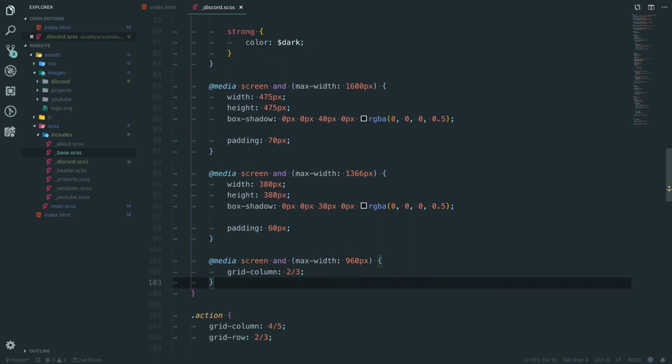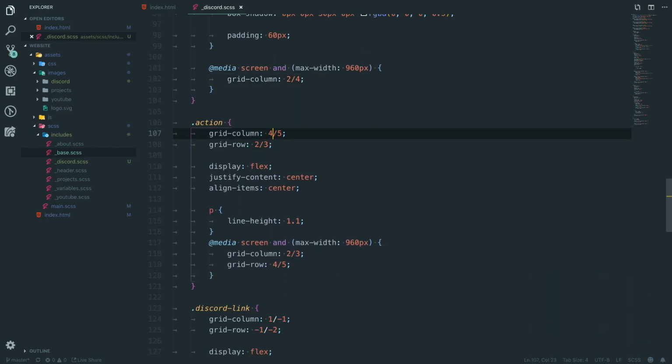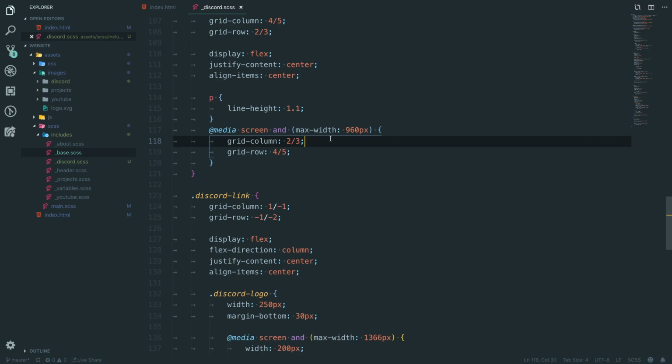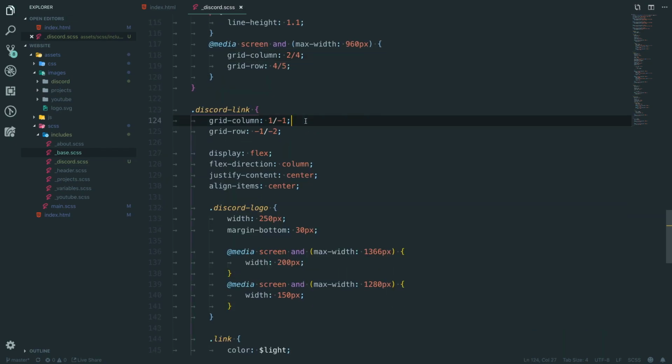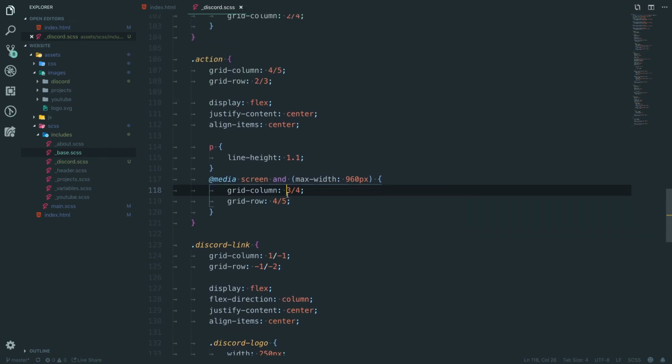It's going 2 to 3. No, we're going 2 to 4. In the 960, grid column 2 to 4. Oh no, sorry, you're going 3 to 4, and we're going grid row 3 to 4. Oh god. Grid column, grid row.